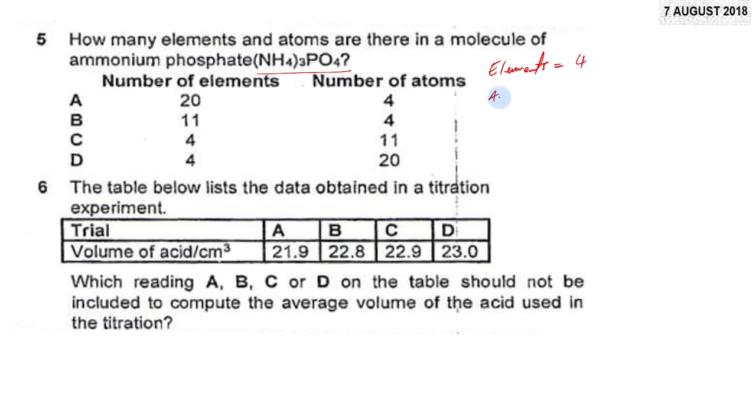Then we'll come to atoms, like total number of atoms. How many atoms are here? So for nitrogen, because of these 3 outside the brackets, I mean, there are 3 atoms already. Hydrogen, because of this 4 and this 3, so 4 times the 3, it will be 12. So hydrogen, there are 12. Then phosphorus, this P, it is just 1. And then oxygen of this, there are 4. Then we'll add this plus 3, 15, 16, plus 4, which will be 20. So there will be 20 atoms and then 4 elements. We'll come here. Number of elements, they're supposed to be 4, either this one or this one. Number of atoms, this one. So the answer is this.